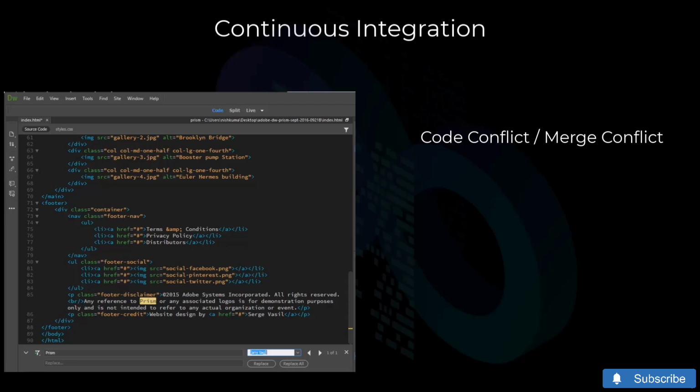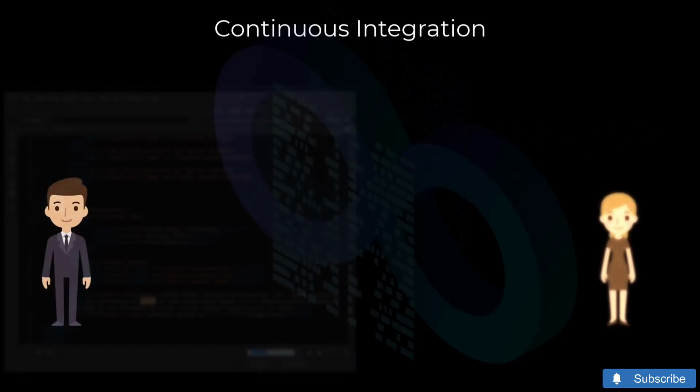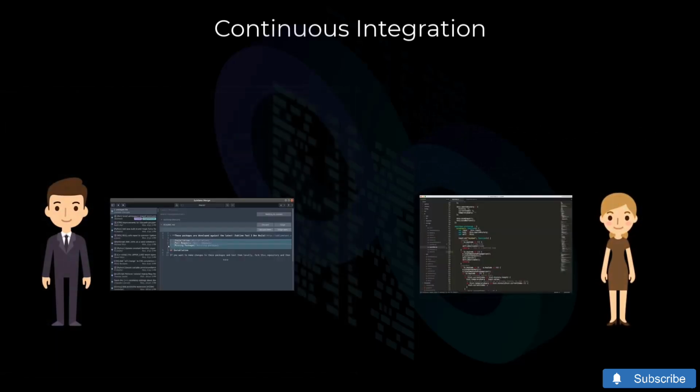There will be several code related problems that will surface. And in the end, it's going to be a big mess. So what do we do to avoid this merge problem or the code merge problem? Now, in this modern world where we are building modern applications, let's see how it is done today. Going back to the same use case, we've got two developers who are writing their own code. And let's say they are developing a new piece of code for the new feature that the customer requested.